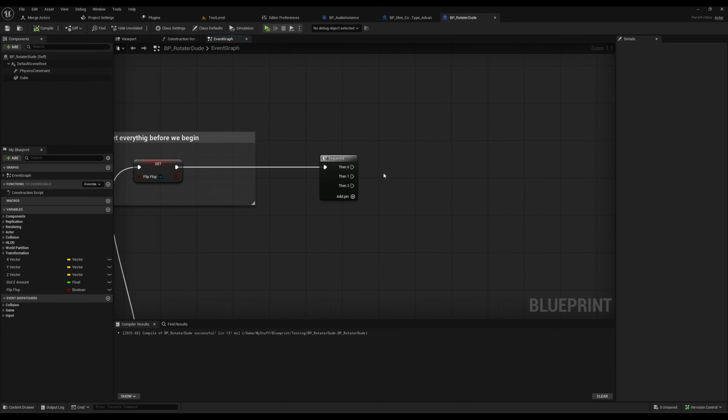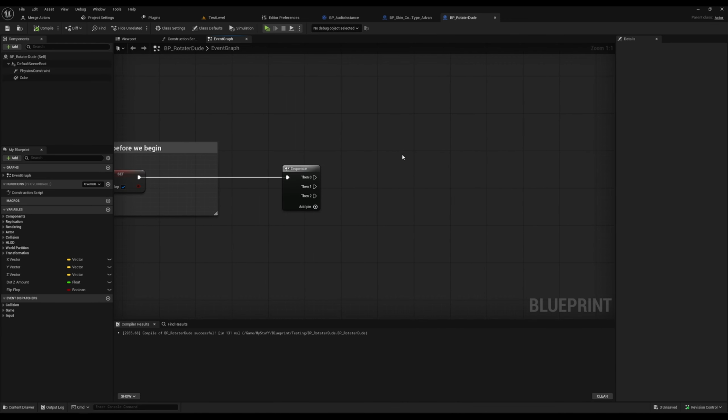Okay, so in this next section, we're going to be detecting if the cube is still rotating or not before we decide to start leveling him out, or before we try and make him straight forward. And so how we're going to do that is first we're going to have to detect which side of the cube is up. And let me go ahead and fast forward through this section, but I'll still show everything.